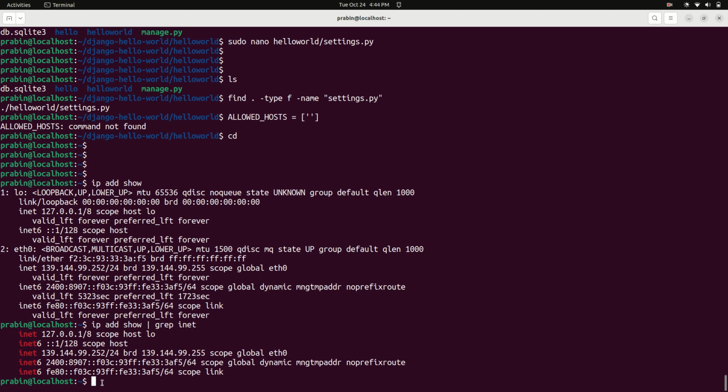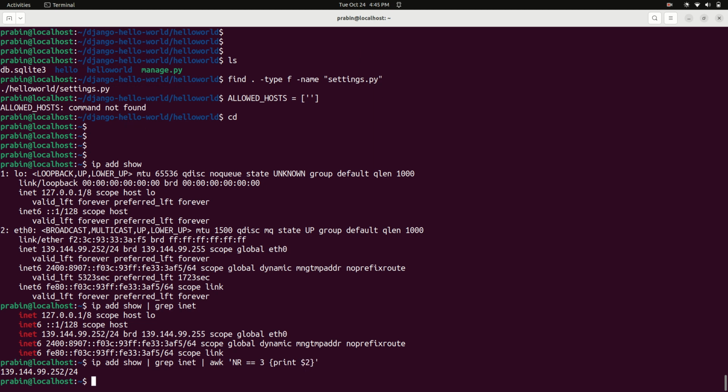To get that, it's not that bad. Using the awk command, it's already separated by the space, so we don't need to do anything. First, second, third row: number of rows equal to three, and we want to print the second field, $2. Yeah, that's good. Now again we need to split this and only retrieve the first part.